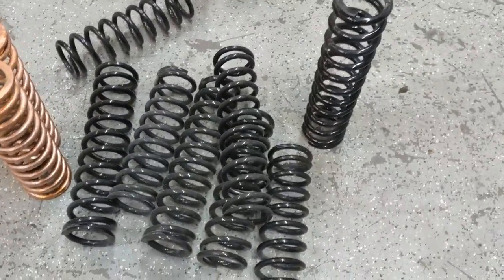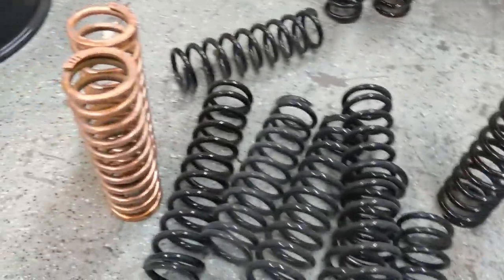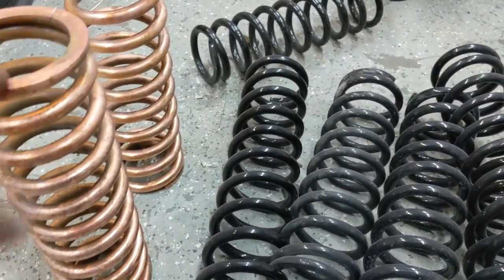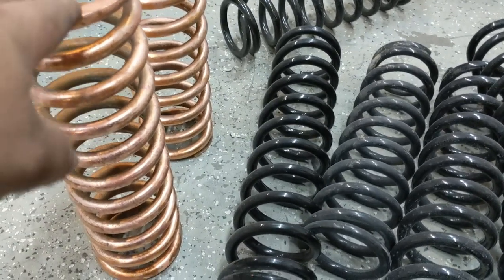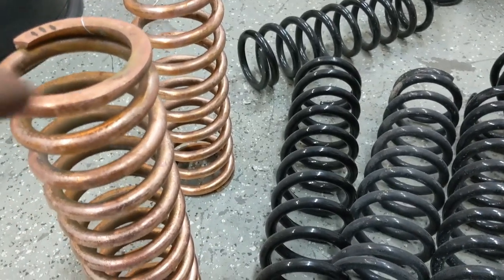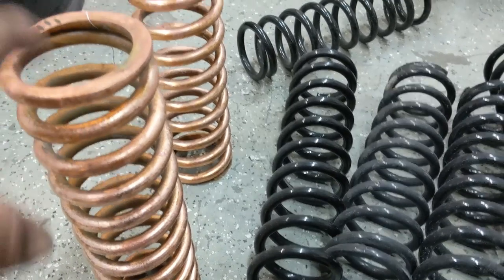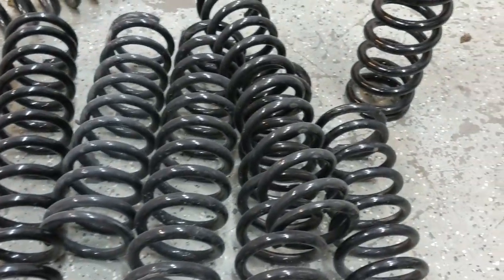All right, so I already threw some of the springs into the chemical stripper. These ones are going in next. These two over here, I guess I'll explain real quick. These were chrome plated when they arrived. The nickel and the chromium, the shiny part that you normally would see on the outside, have been removed, exposing just the copper plating that's still left. The copper is actually really hard to strip off, especially on springs, even in the reversing of the chrome process. So I just have them bring it down to this. The copper is soft enough that when I blast it, it'll give it enough profile for powder to stick to. So we'll get these thrown into the stripper right now and go from there.